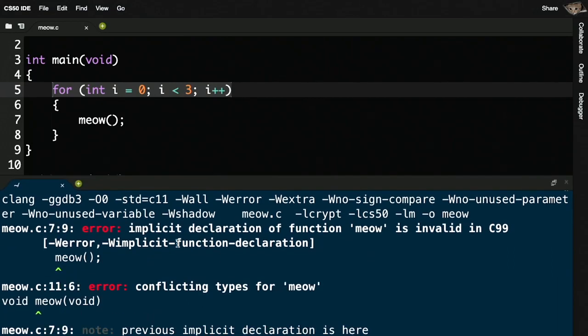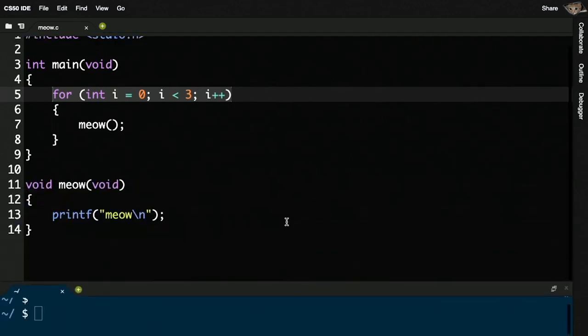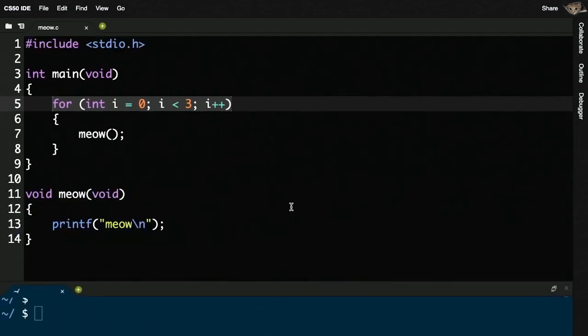It's a little non-obvious, but it's reminiscent of what we've seen before. Implicit declaration of function meow is invalid in C99. C99 is referring to the 1999 version of C, the language we're using. But it's just getting confused, C is right now. Well, why is that? Well, let me scroll up here. And let me make the point that, frankly, C, and in turn my compiler, they're not that bright. They're only going to do what I tell them to do explicitly.